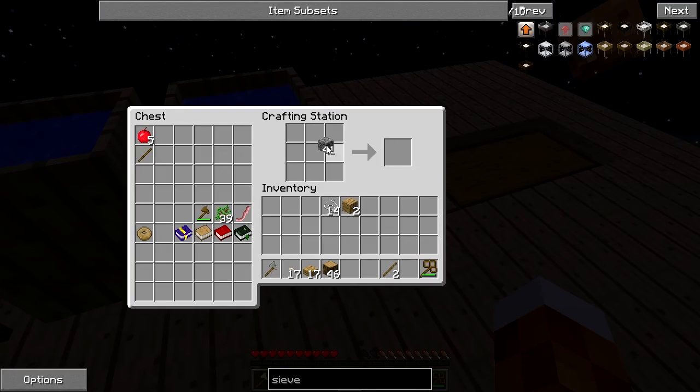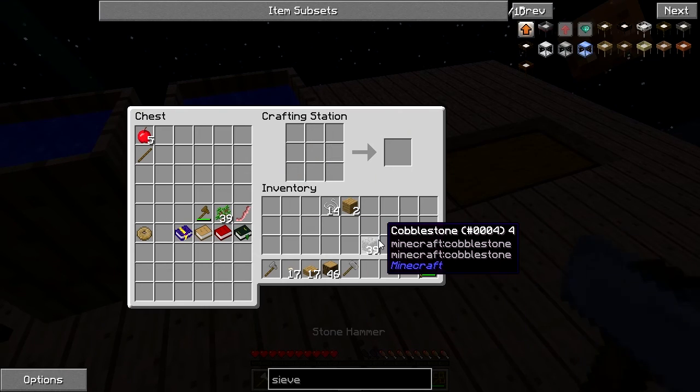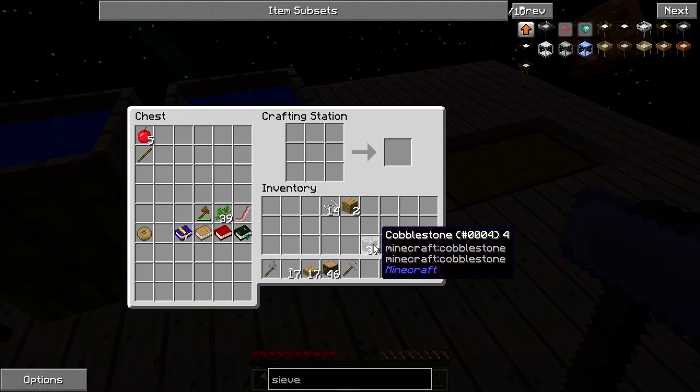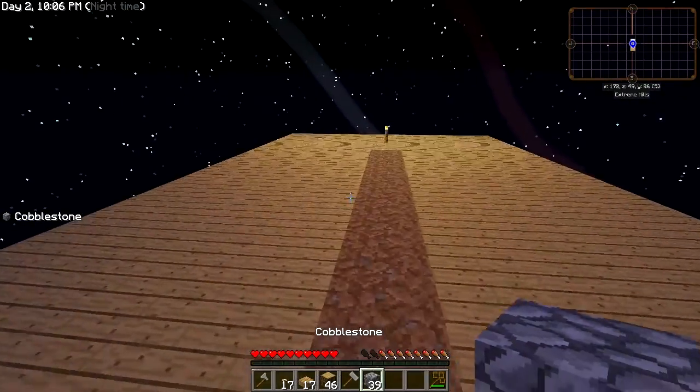Help me out here, guys. Cobblestone generator. And I have a sneeze coming. Don't be a jerk, sneeze. Oh, you guys probably heard me. That was rude.